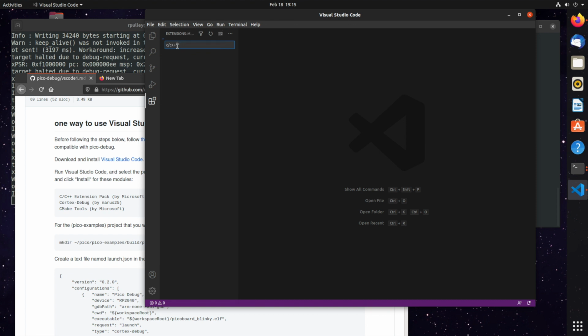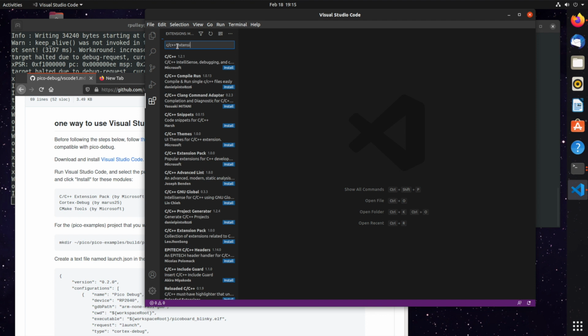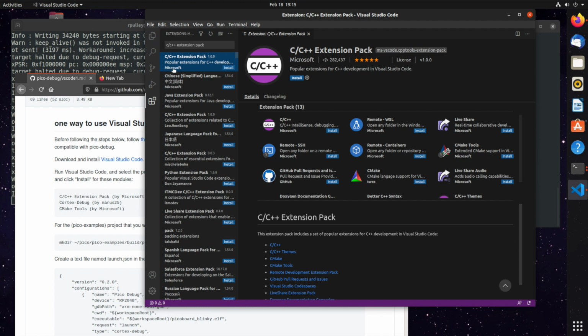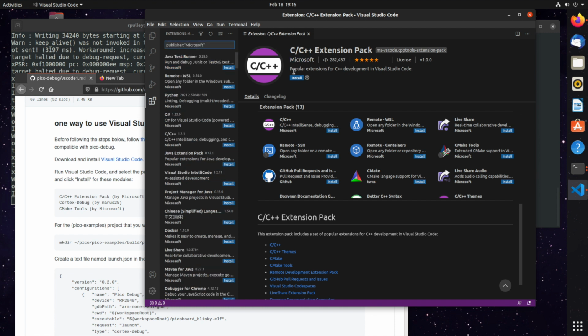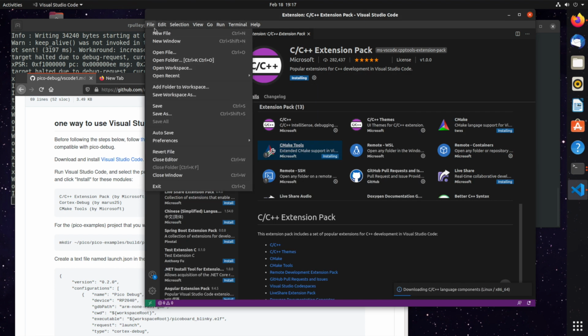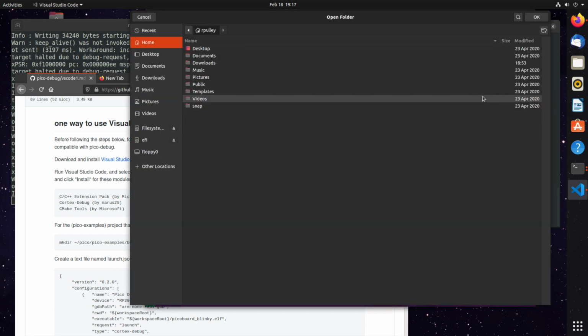So let's search for C++ extension pack. And you want to make sure it's by Microsoft. That's the right one to install. So go ahead and click install. That'll take a little while. Also, while that's installing, I'm going to open the folder, file, open folder.